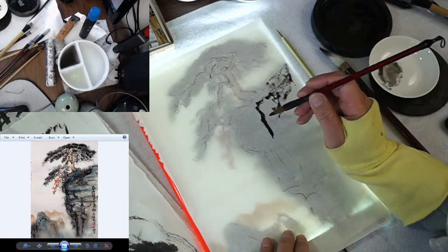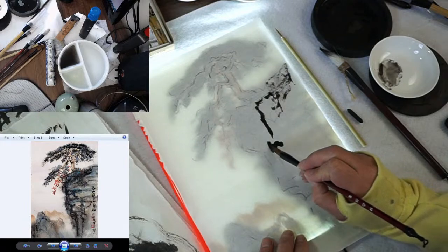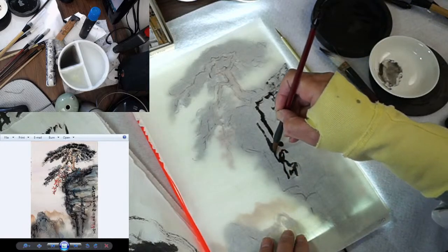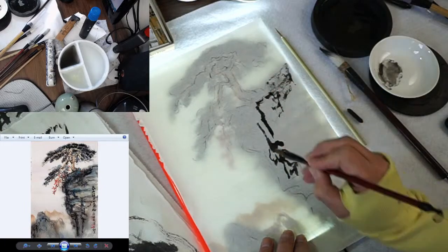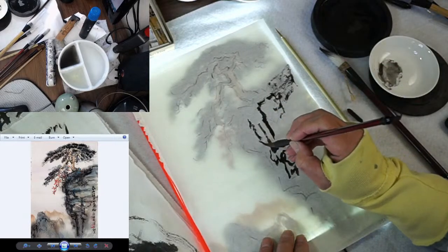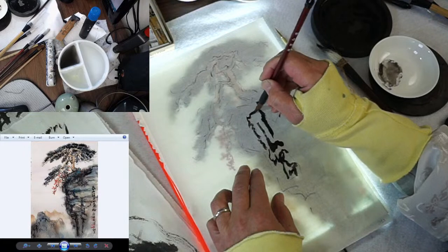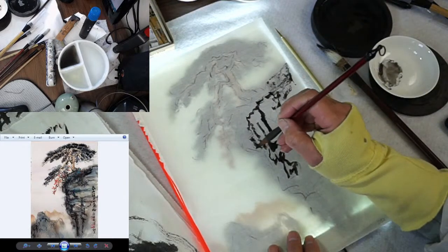And now I'm worried about the size of the interlock. Just adjust the tip on the paper. You don't draw just straight down. You go like this, to exaggerate. You draw the brush with a little shaking hand, with variation of thickness and pressure. That's how you get this kind of roughness.